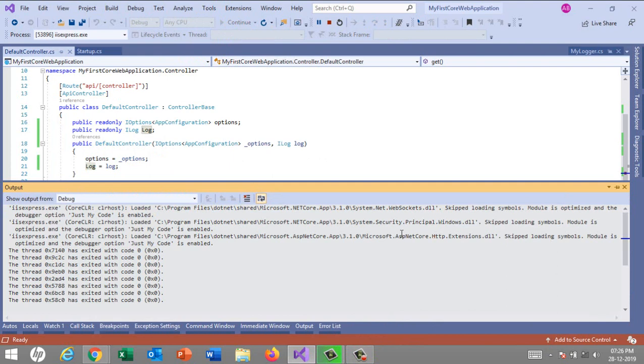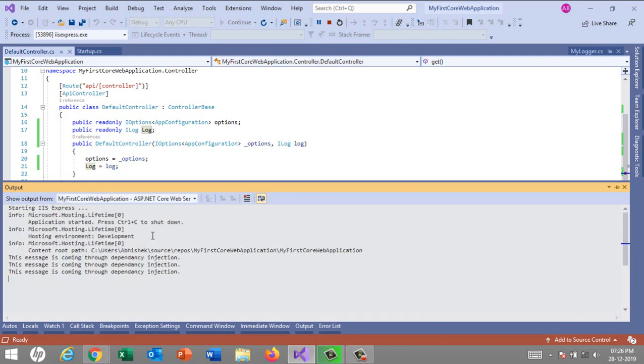Okay, so the message should be here under the output window. Debug build order. Okay, let's select this. Yeah, got it. This message is coming through dependency injection, right?